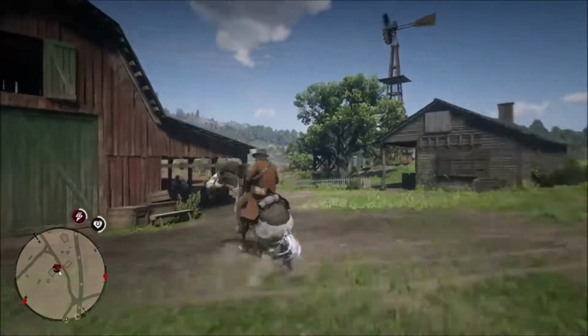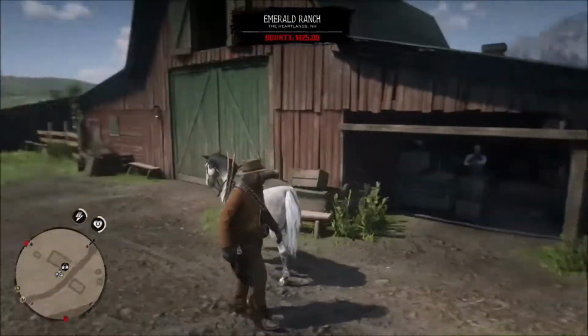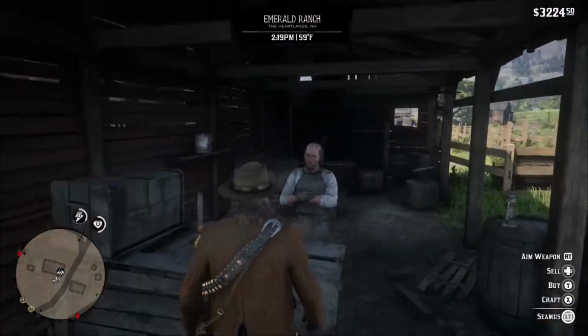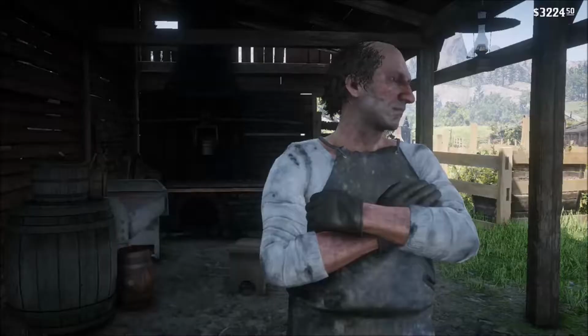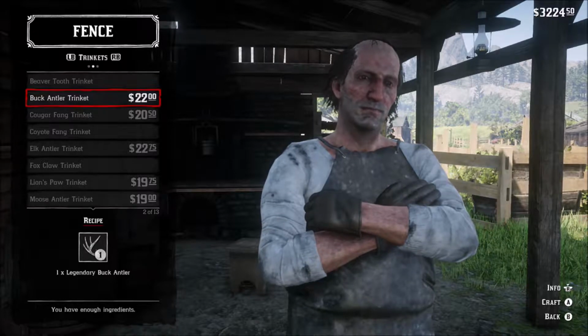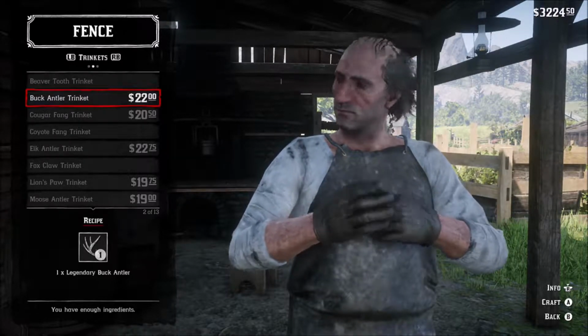legendary animals. There are a lot of good reasons why you want to hunt all of the legendary animals. Each one of them will drop a unique item that allows you to get a trinket at the fence, any fence at all, once you get them unlocked. This includes trinkets like the Bear Claw Talisman, which we're going to buy right here. That reduces your health core drain by 10%.